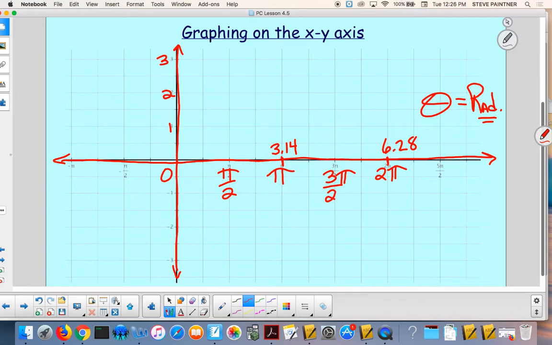From a couple days ago, do you remember what pi over 2 is? Roughly, what's pi over 2? 90. It's like 1.57. Roughly, you're close. So I just want you to understand, yes, they changed it to radians, but radians are just numbers, and you're going by strange intervals. Think of it as pi over 2, if I count by 90s: pi over 2, pi, 3 pi over 2, 2 pi. Enough said on that. You get what I'm doing?